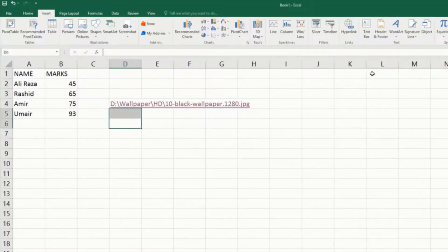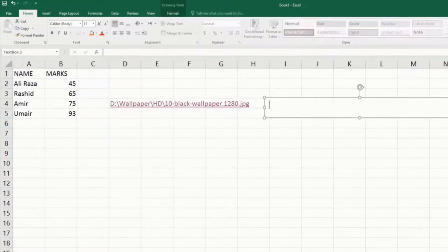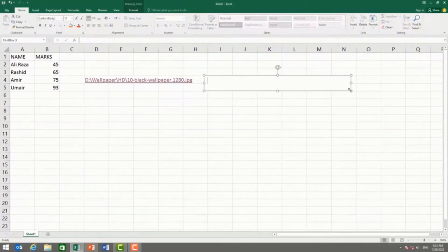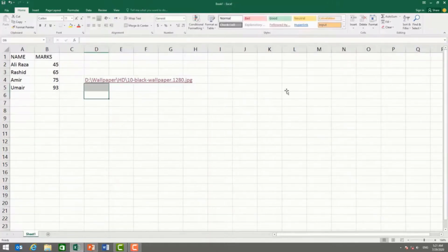Next, we are going to learn about the text box. If you want to insert a text box anywhere on the page, you can click here to insert a text box as well. It works exactly like an auto shape, just like we learned with auto shapes, creating a box and writing anything inside it. For example, I wrote office management here. In this way, you can click and write any data here, and you can also click to delete it.